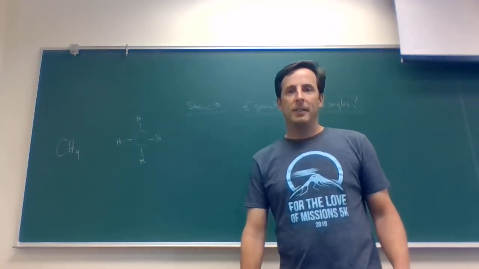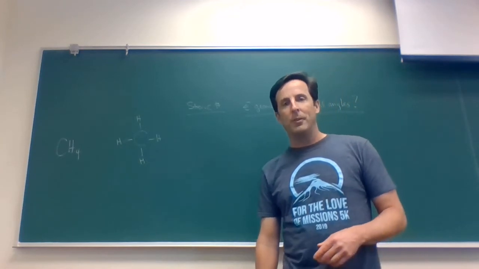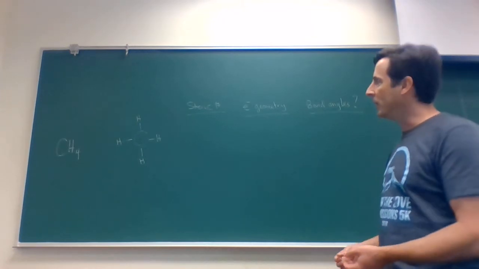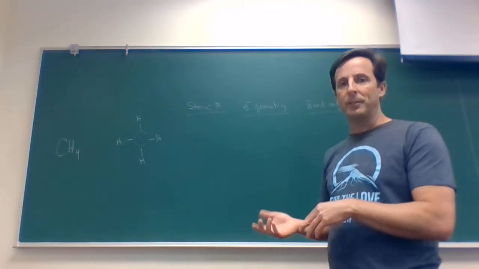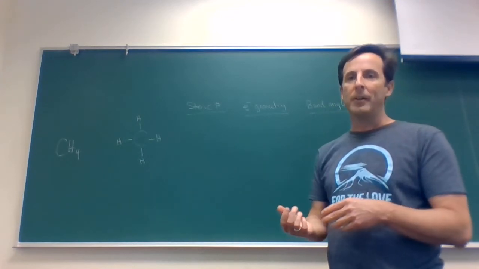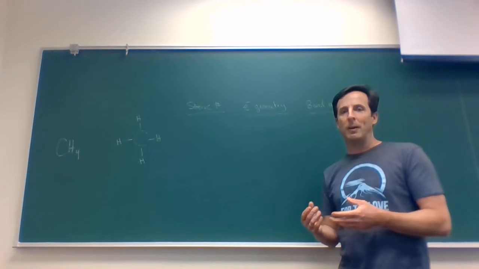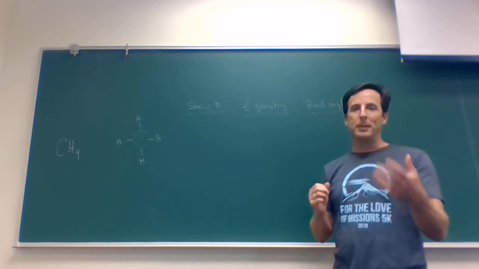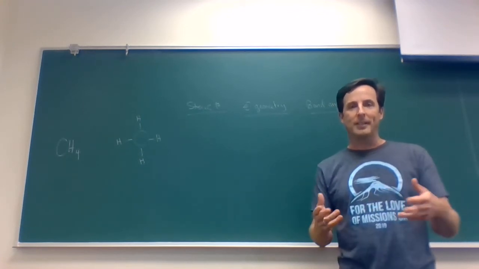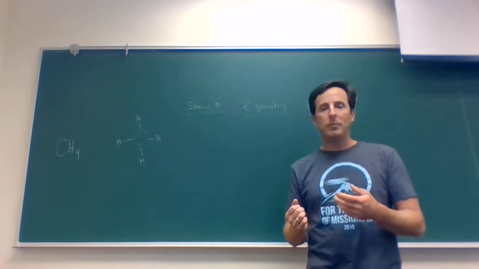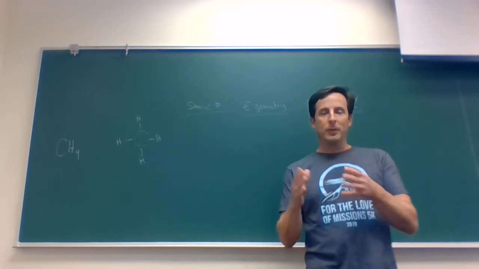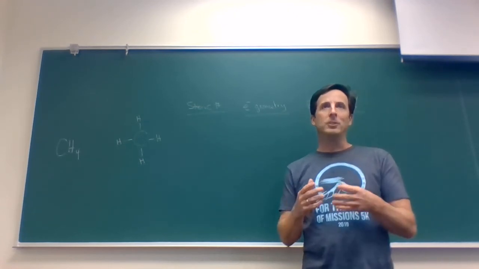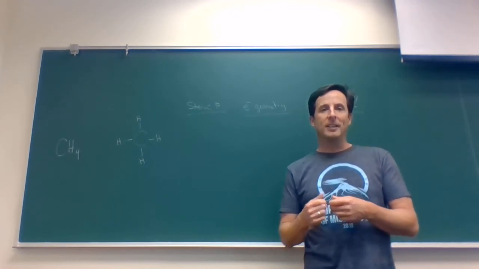This is chapter 9 in 1211 — we are talking about valence bond theory. We've learned how to draw Lewis dot structures, talked about shapes, electron geometries, molecular geometries, and bond angles. Now we want to dive deeper and talk about how bonds form, how s orbitals, p orbitals, and d orbitals are involved in bonding. The first theory we'll focus on is valence bond theory — a qualitative approach that gives us a nice picture.